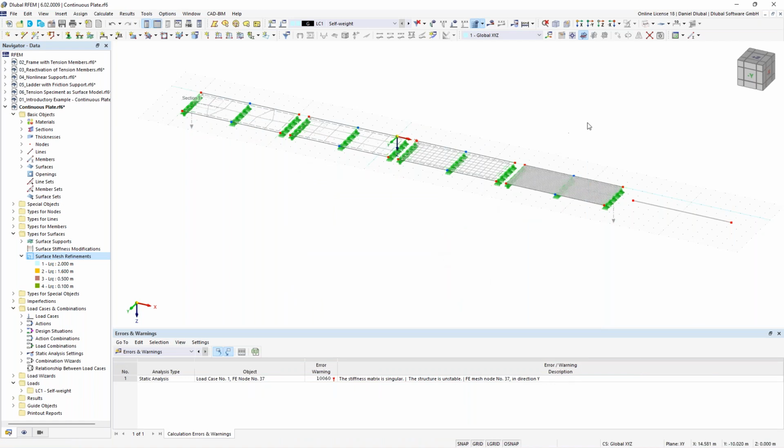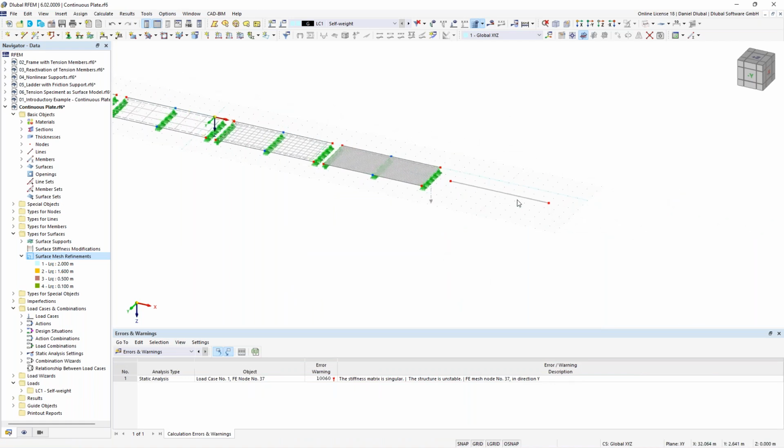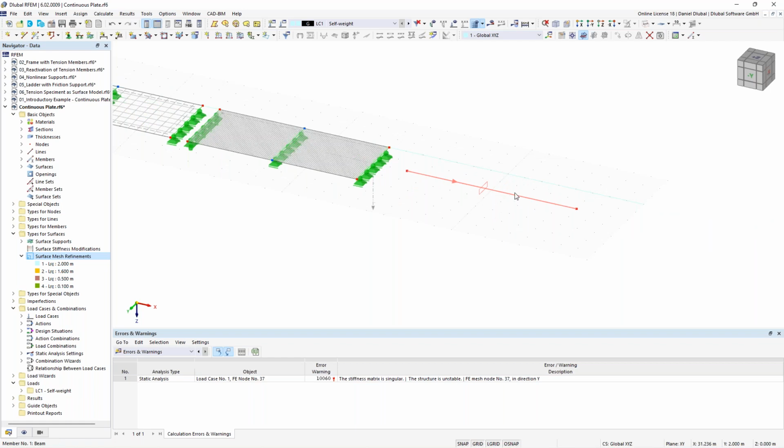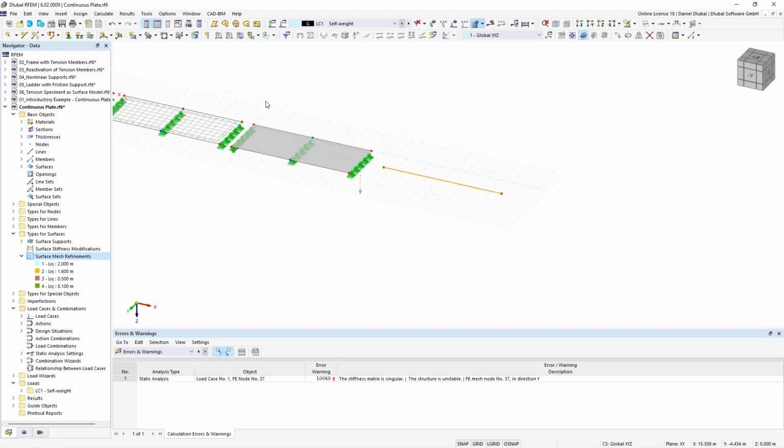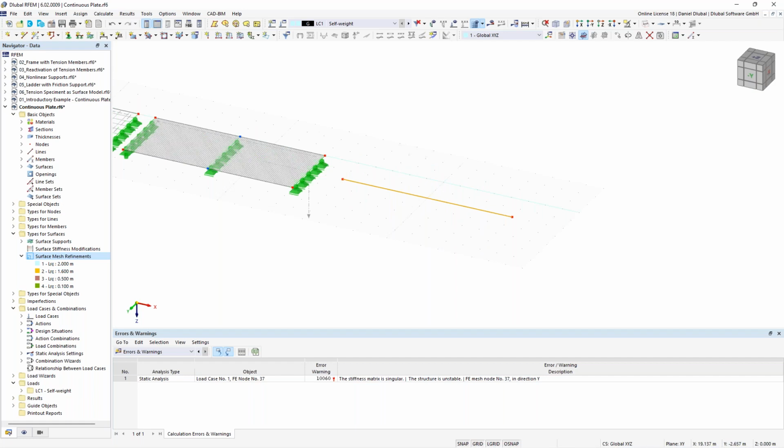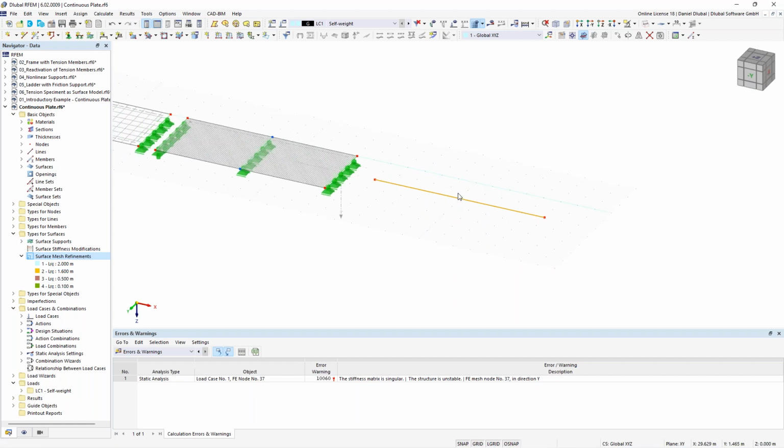Yeah, we got some errors, and this is because I forgot to assign some nodes here at the beam. Yeah, no problem. I have to divide this beam into two parts because I want to have here a similar way of this surface structural behavior.